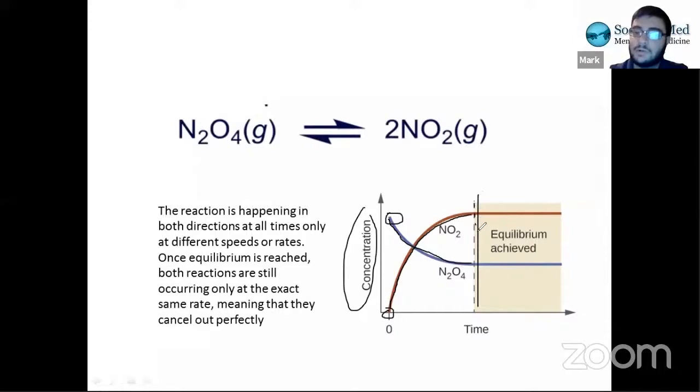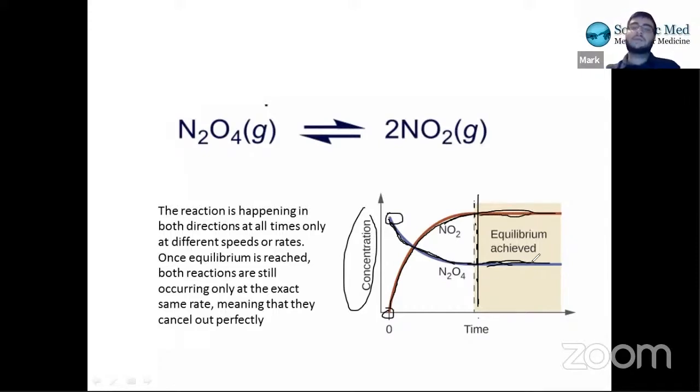So you reach this equilibrium point, and now you notice that the concentrations over time, the y over x, is no longer changing for either of these. What that means is that N2O4 is still being converted. In this case, it's clear to see N2O4 is being converted into NO2. It's very easy to see because its concentration is going down and NO2's concentration is going up. But N2O4 is still being converted to NO2, right? Even in this equilibrium region.